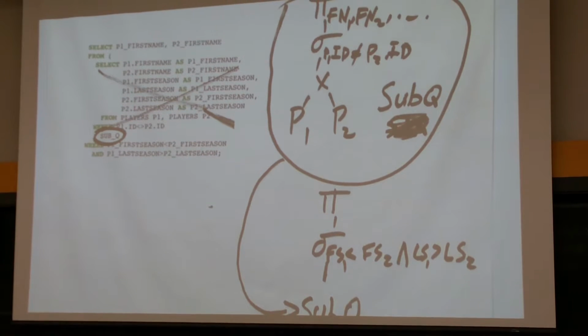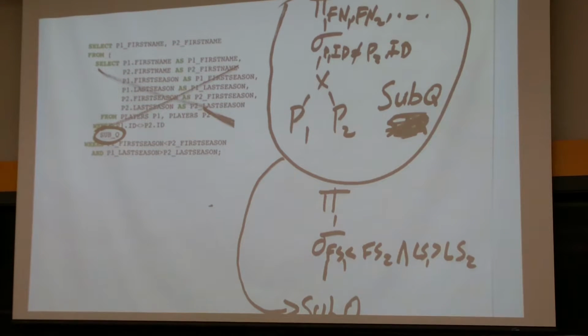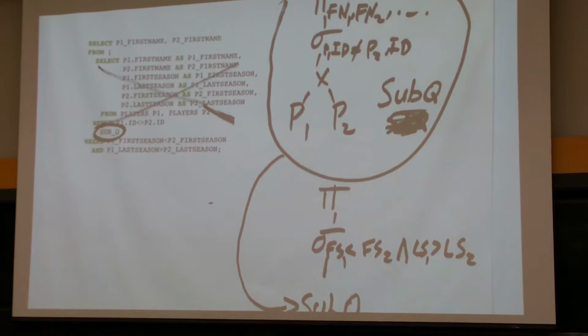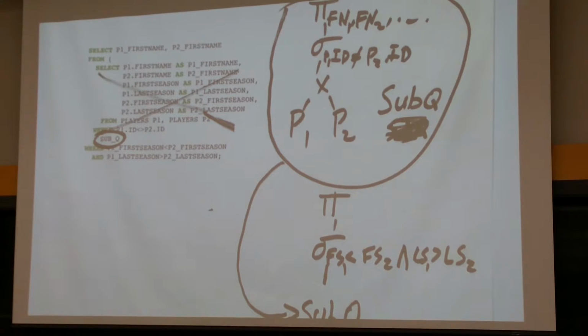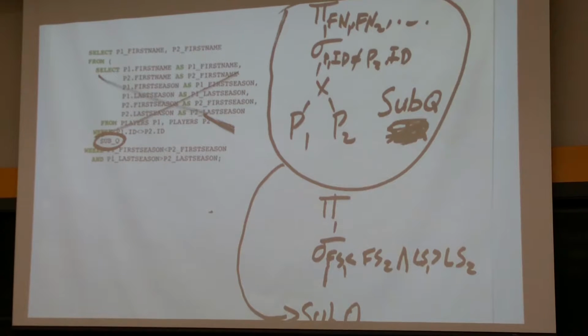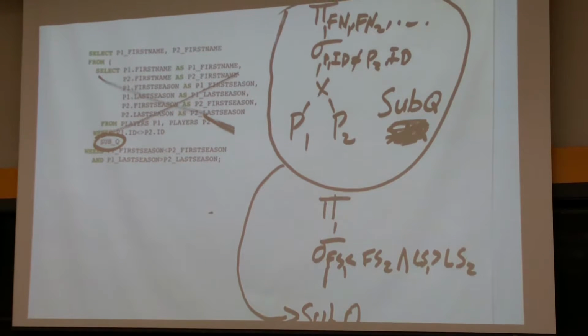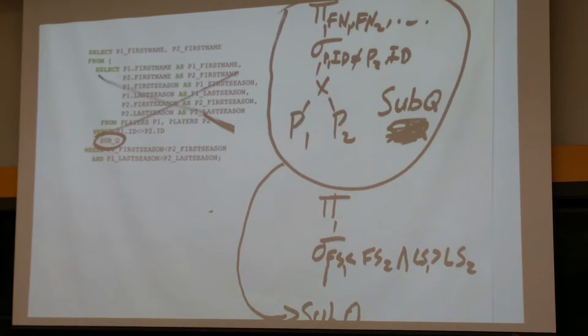Could you reference P1 in the outside? No. In general, the column names go away as soon as you get out of a select statement. The names in the from clause are only valid within the select statement that has the from clause. So from the perspective of the outside, this would be sub_q.p1.first_name, sub_q.p2.p2_first_name.